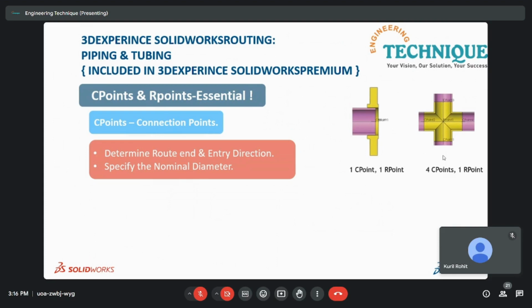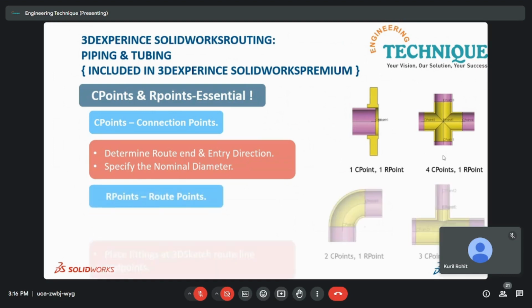It also specifies the nominal diameter that we are going to need while using the routing option. Nominal diameter is the thing which changes while the configuration is applied. And again, what are R points? R points are the route points.